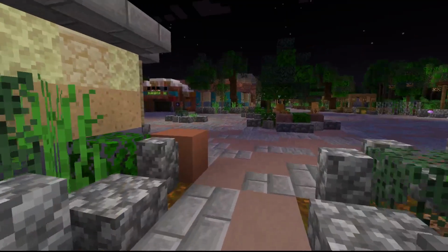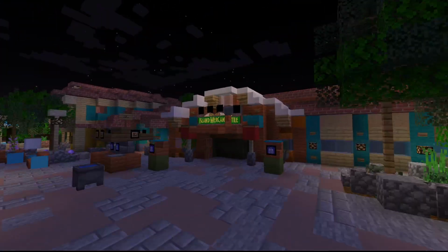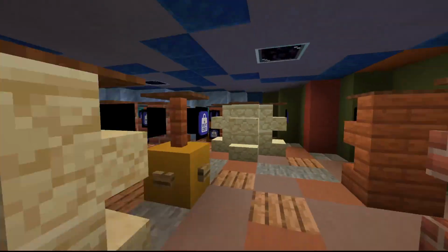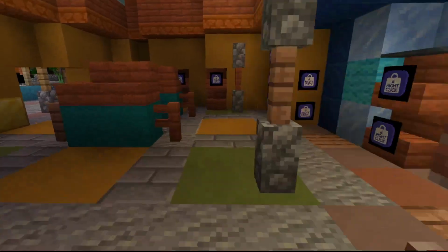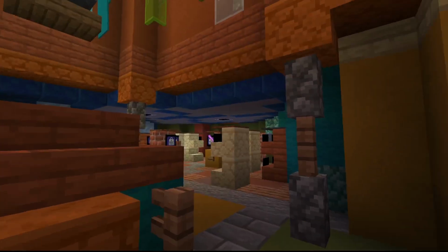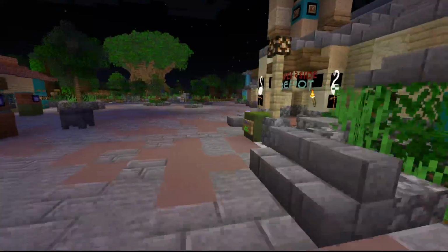And off to the side, I think on this side too, yeah, because Island Mercantile's over here. So that makes sense. Oh no! Why don't they have Island Mercantile open yet? I guess this part... Oh, they have this part closed. Okay. Well, at least they have some of it open. I guess they're redoing it, because this does look a little bit like the older style. So I wonder if they're actually redeveloping the Island Mercantile shop.